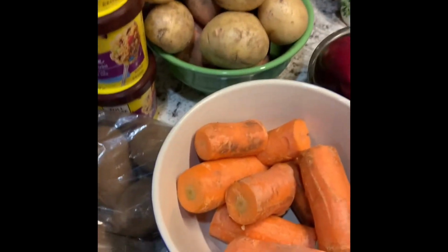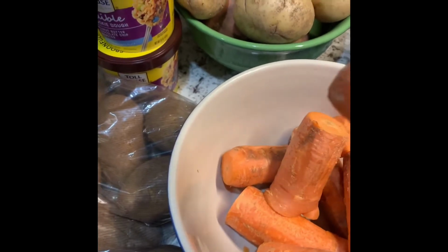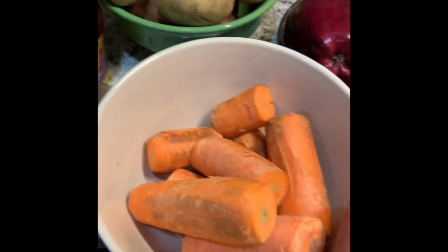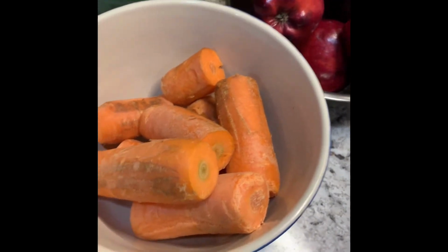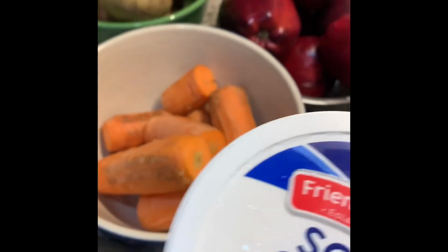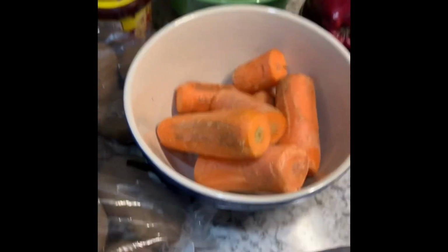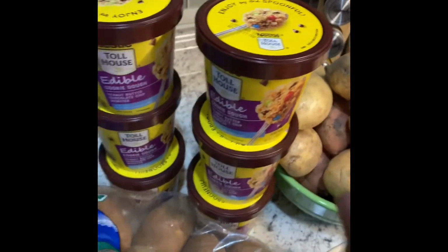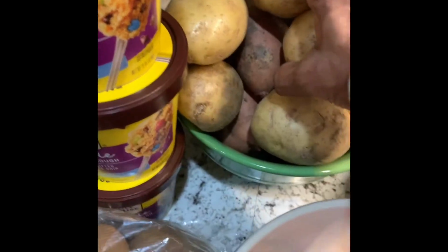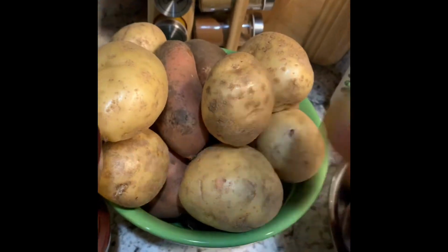Sometimes they love it. So these I've washed and I scrubbed these too, and I peeled them somewhat. So I'm going to clean these up a little bit more, and I'm going to boil these, and I'm going to make a carrot souffle. I'm going to use some dairy sour cream in it. Normally I don't do a lot of dairy, but I still do like my dairy sour cream. But I'm not eating no raw eggs and no cookie dough. But there's no raw eggs in this cookie dough. And my coworker tried it. He said it was good. I figured he'd like it. And with the yams, I'll be making candied yams with those.